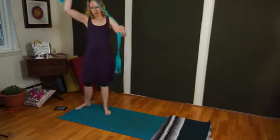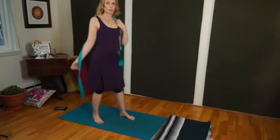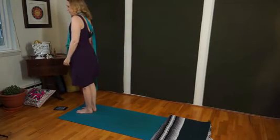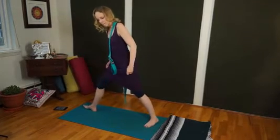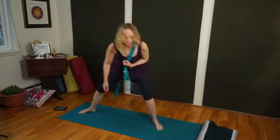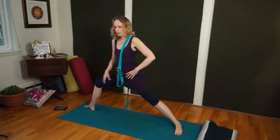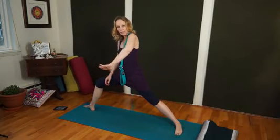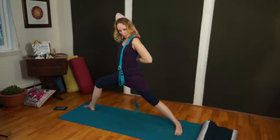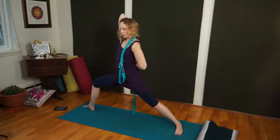So just put your strap around over your shoulders. Stand at the front edge of your mat. Take a step back with your left foot. And you're going to turn your hips to the long edge of your mat now. Sink down through your sit bones. You're going to internally rotate your left arm, bring your left arm up your back, and then you've got your strap there to hold on to. And bring your right arm up and over. So you're doing cow's face arms with warrior two legs.